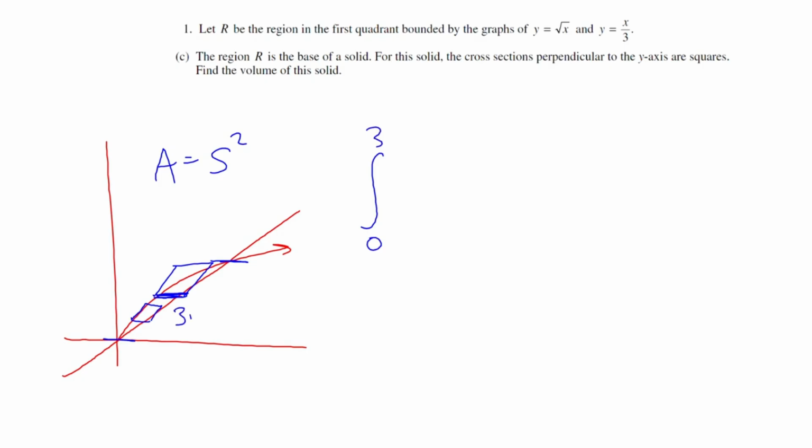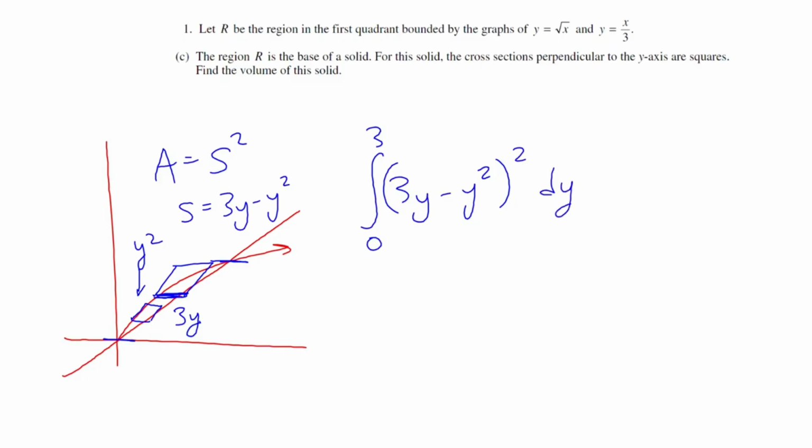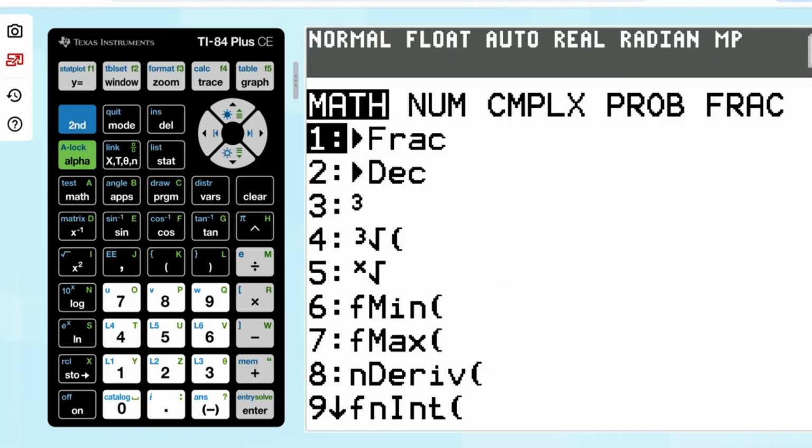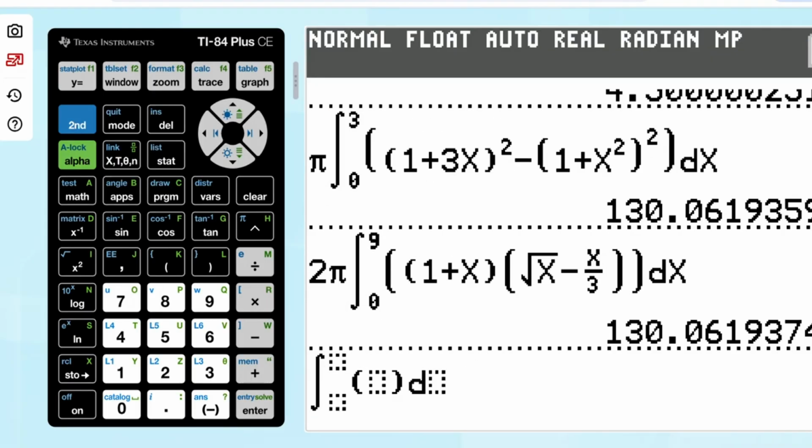It was the rightmost function, which was 3y, minus the leftmost function, which was y squared. Right? The side length is just 3y minus y squared. So that's what we'll put inside of here. Again, you can do this without your calculator if you feel like it, but when you have a calculator at your disposal, you might as well use it and make sure you don't make an arithmetic error.